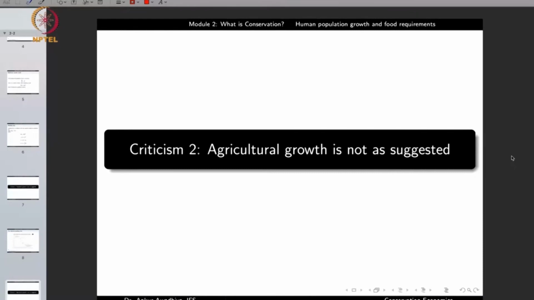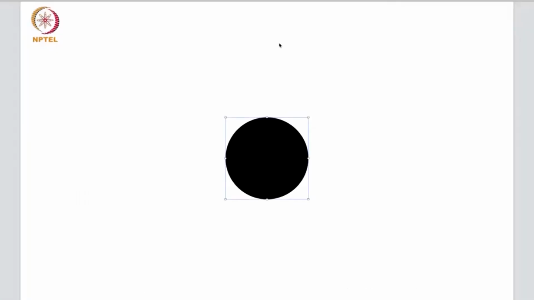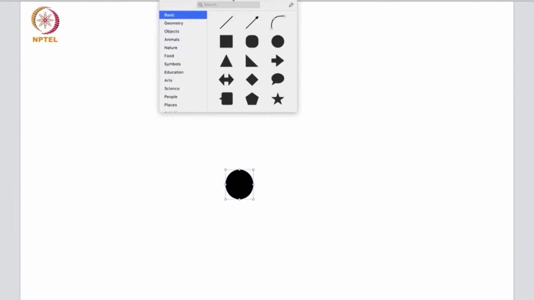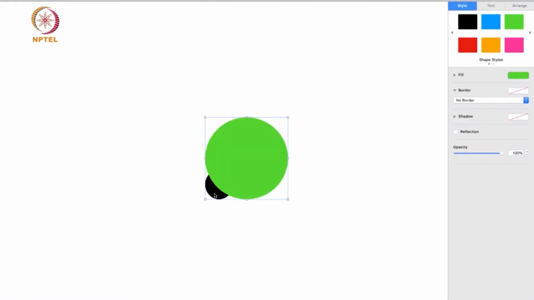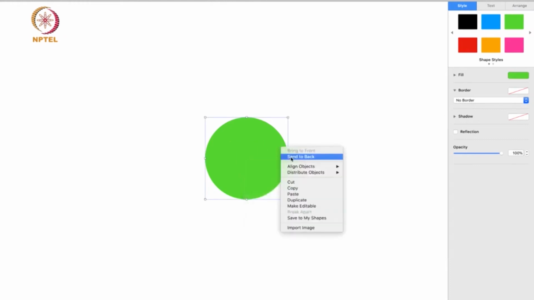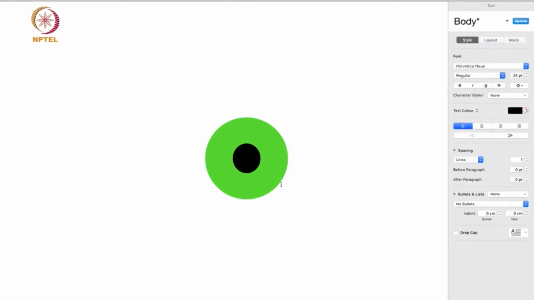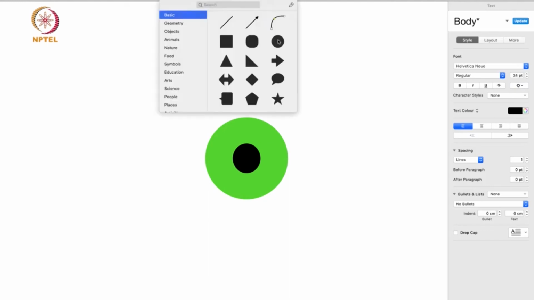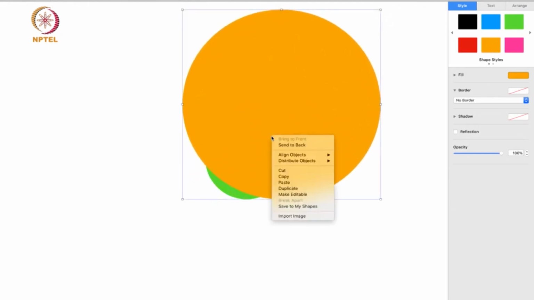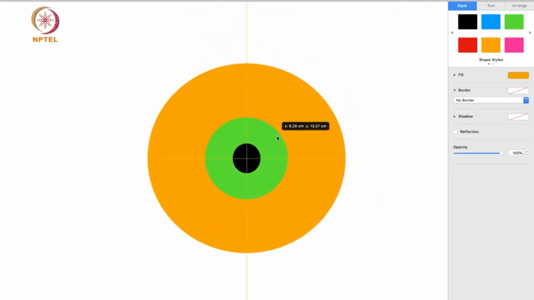Now, if any society tries to bring in more lands for cultivation, there is another issue that starts to play. So, if we consider a town, so here we have a town, and in most of the cases, the town was surrounded by the agricultural fields. So what we are observing here is that here you have the place where people live, and surrounding this is the place where you are having agriculture. And surrounding it even further, you would be having things such as the forests.